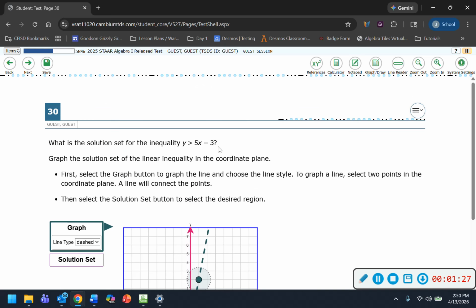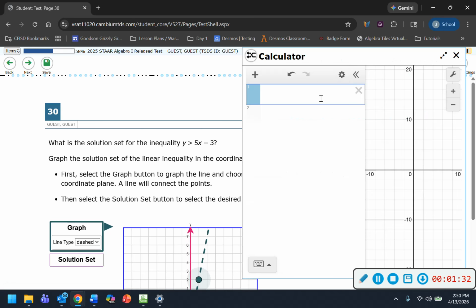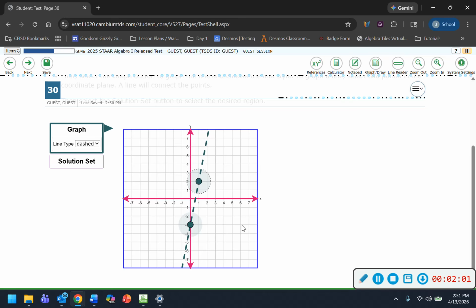If you're struggling with getting this line, maybe it's a little bit harder, maybe the slope is not making sense to you, worst case scenario, type in the equation with an equal sign instead of with the inequality symbol. Oops, let's put a 5. And then it'll at least give you the line, and you can find a couple points. Maybe that decimal is not going to work for you, but you can go here or over there, and you can find whole number points on the line for you to use. And once you have another whole number point other than the y-intercept, you can go ahead and move back over here and get your line on the grid.